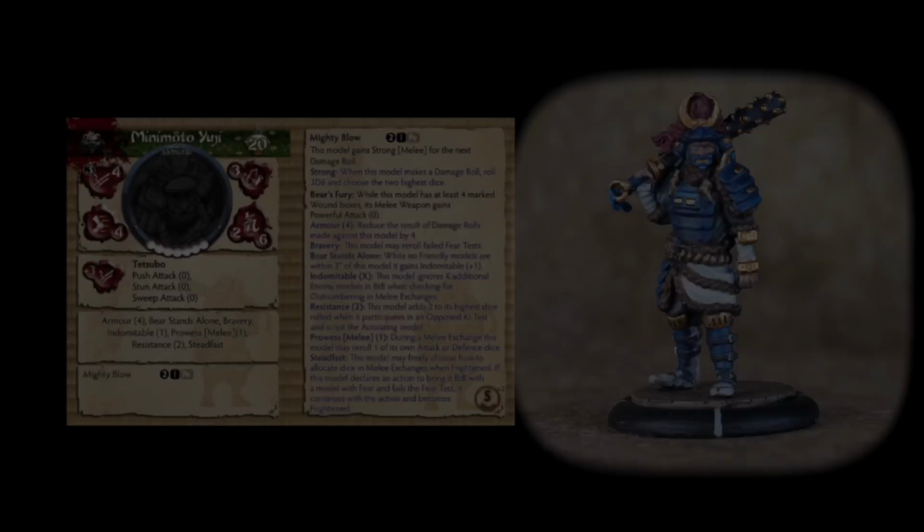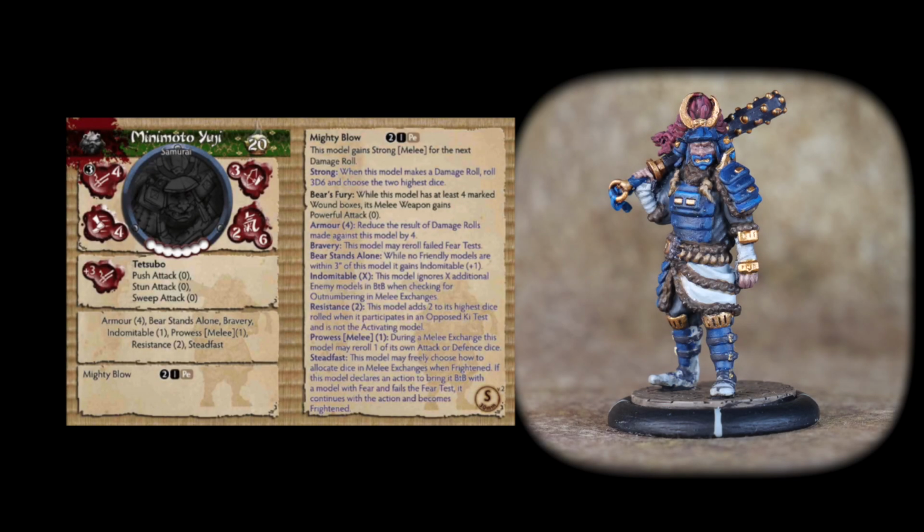So Yuji is, again, defensively, there's very few of these that are not defensively strong. Armour 4, 7 health. He has Bear Stands Alone. Just a quick overview of that: if you do not have another friendly model within 3 inches of you, you gain Indomitable 1, which means you are not getting outnumbered. He also has Indomitable 1, so he would have potentially 3 models fighting him. If he's more than 3 inches away from another friendly model, he still has full 4 dice. Given enough time, he'll probably club them all to death.